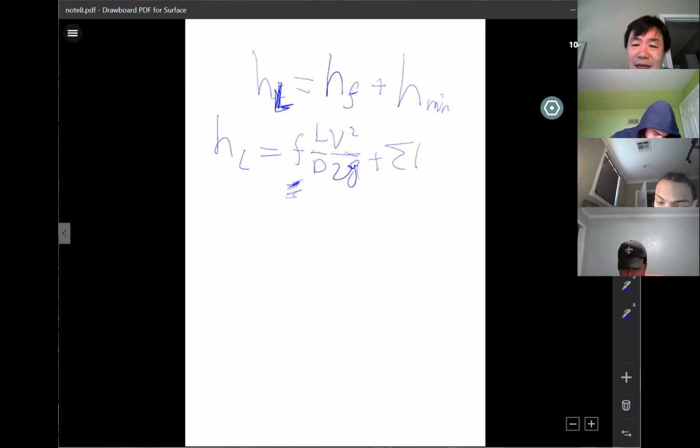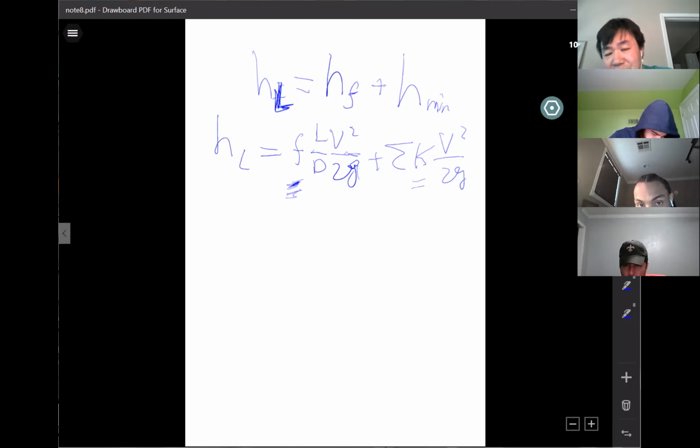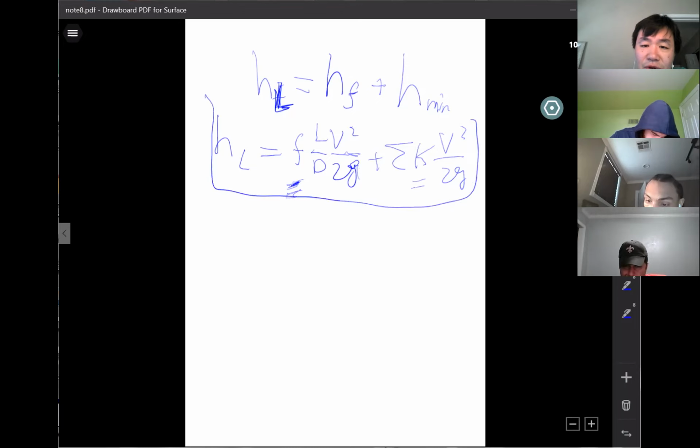And for minor losses, you have so many components. So I put the summation of K V squared over 2g. V is still velocity, so the minor losses are still related to velocity: the greater the velocity, the more losses. But the minor loss coefficient K comes from tables. Different components will each have a K value. We have tables in the textbook for valves, elbows, bends, and all the meters. Everything has a different K, so it's basically just looking up engineering tables. This is how we model the loss.